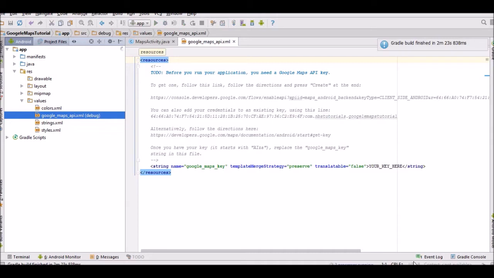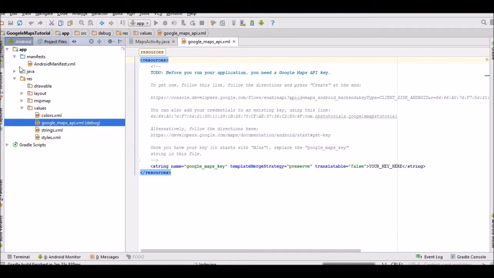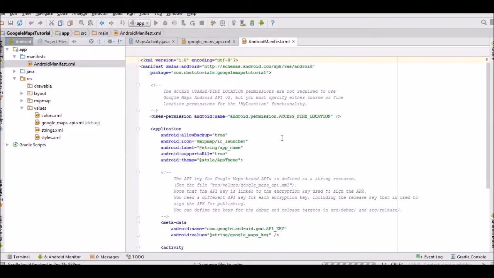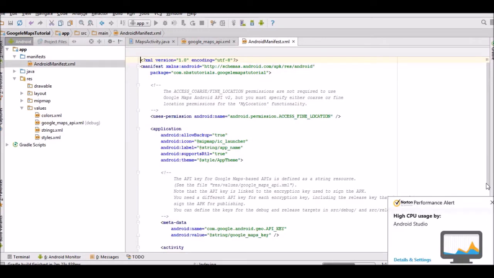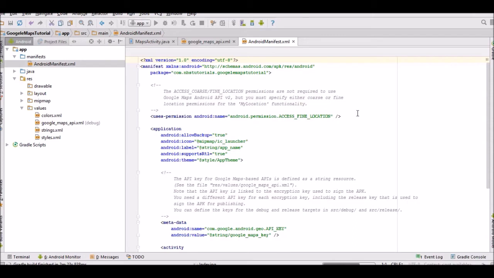Okay, so we finished the Gradle build now. We've got the basics of the project in place. So I'm just going to open up the Android manifest file as well, and you can see that it's actually put the permissions in place. All we need for basic testing is the find location. You may want to put other permissions in there, internet access and things like that as well. But let's have a look at the main activity.